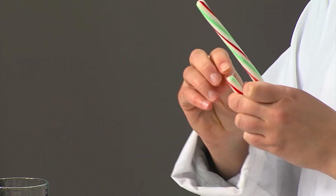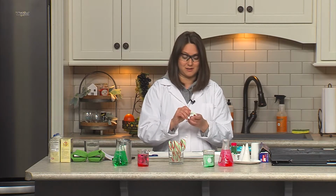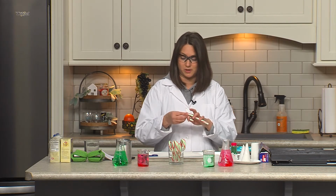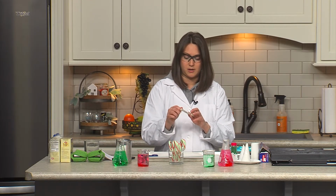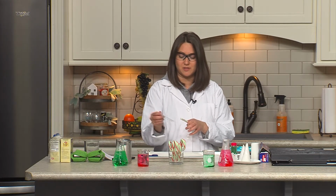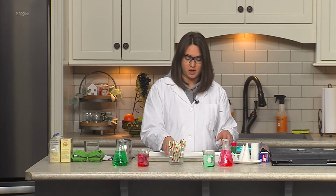While we're doing this, I love candy canes. I love anything that is peppermint flavored or mint flavored. My favorite time of the year is this time of the year because everything seems to have a mint flavor to it, which is really cool. And my favorite Christmas cookie, since we're kind of baking today a little bit, is the one with the peanut butter and then the Hershey Kiss on top. Those are my favorite. I don't know what yours is. Comment on this and let us know what your favorite cookie is.